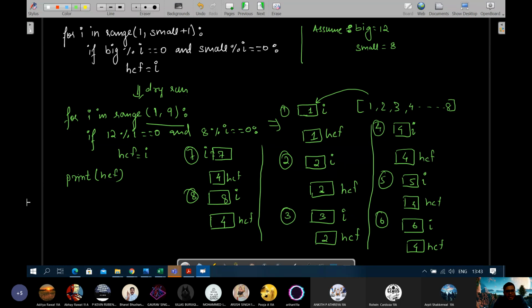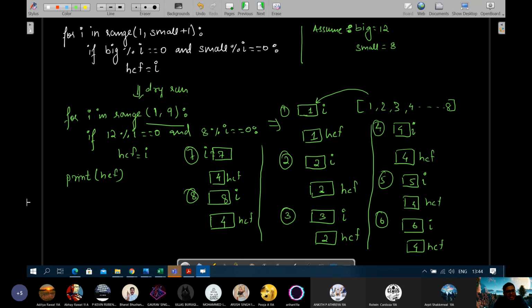So here what we are doing is we are running a loop from 1 to the smaller number, as the HCF of two numbers is always between 1 and the smaller of the two numbers. We are checking all the i's, all numbers between 1 and that smaller number, which divide both the numbers.